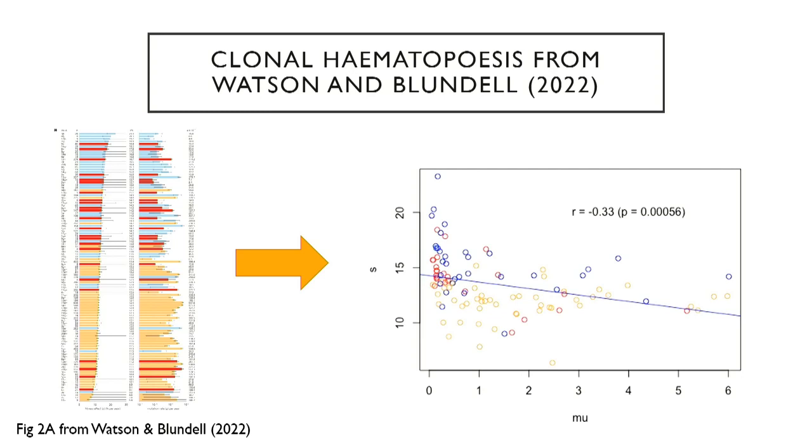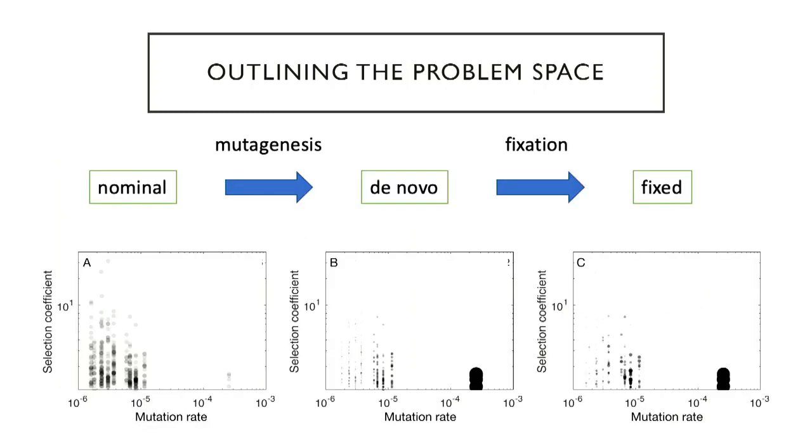And in general, we want to look at this problem in a more disciplined way. We need to have some theory for this. What would that look like? Well, in general, there's some joint distribution of selection coefficients and mutation rates, and it's going to change from a prior distribution to the distribution after mutation to the distribution after some selective process.